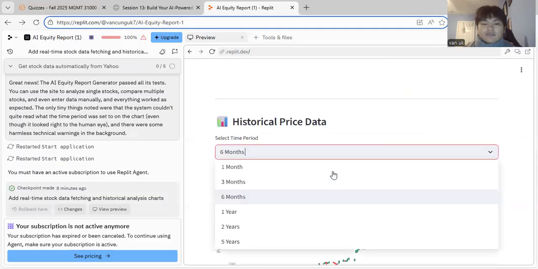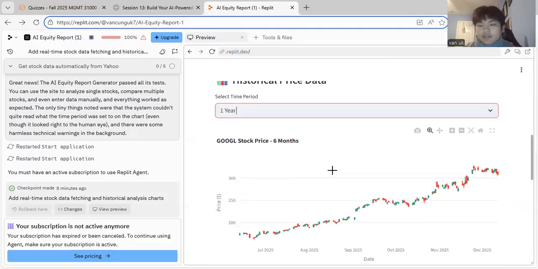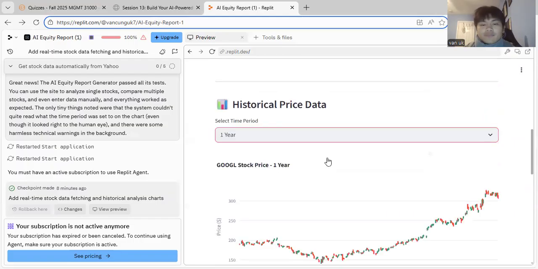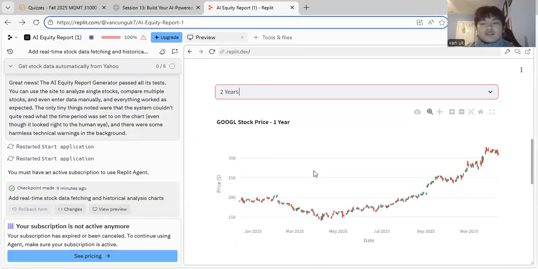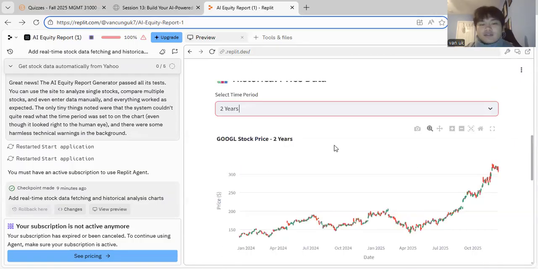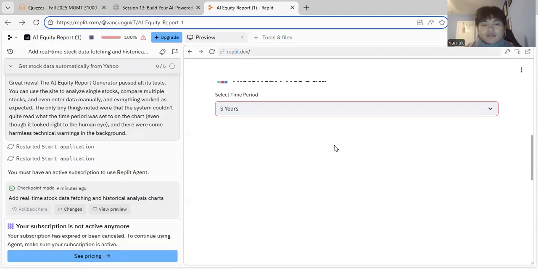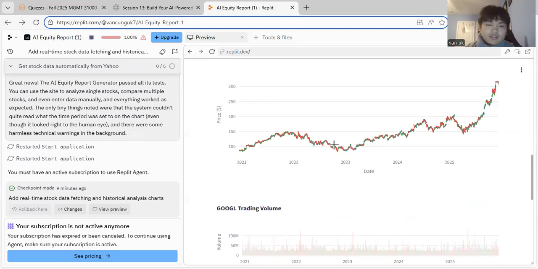For 1 year it does the same thing once again, and for 2 years, let's see what it does. Oh, it expands again, and if we go down to 5 years, it still expands. So it's a really useful tool.